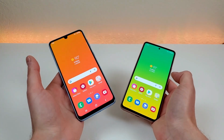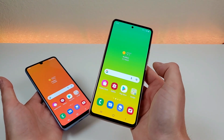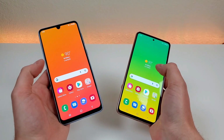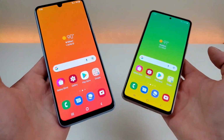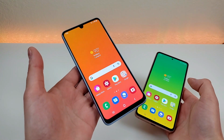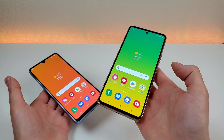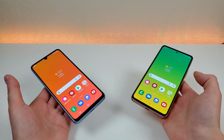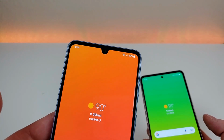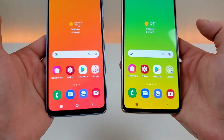Now, both displays are 1080p. With the A33 5G, we have a PPI of 411 compared to a PPI of 405 with the A53 5G. And both devices do feature 20:9 aspect ratios, which means that we're getting a more narrow but taller form factor here, which is actually pretty consistent with most higher-end phones that have launched within the last several years. Now, with the A33 5G, we have an 83.7% screen-to-body ratio, compared to an 85.4% screen-to-body ratio with the A53 5G. One reason for that is because of the setup here with the front cameras. Having that notch with the A33 5G does take up a bit more screen real estate, but also this device does have a little bit of a thicker bottom bezel as well compared to the A53 5G.